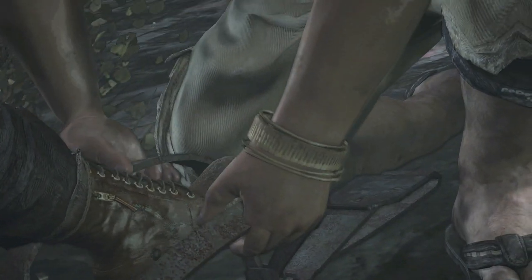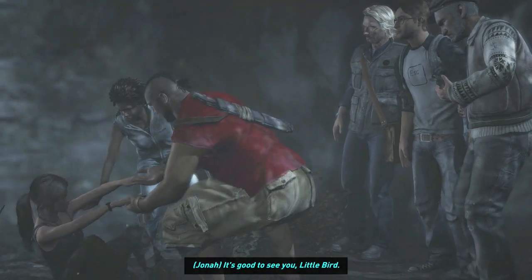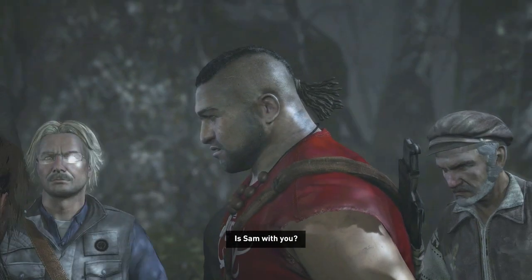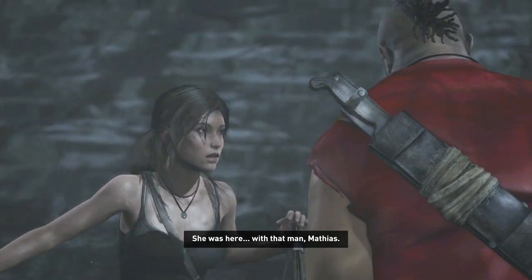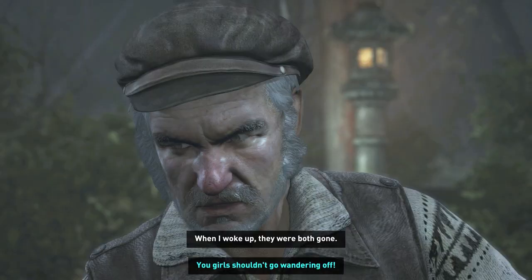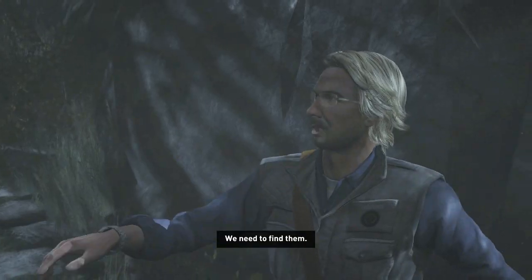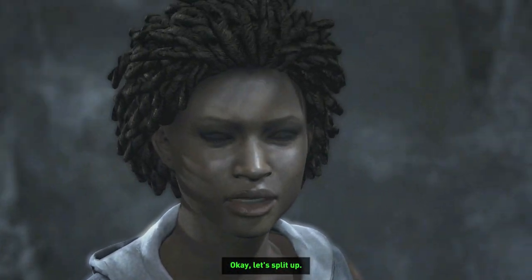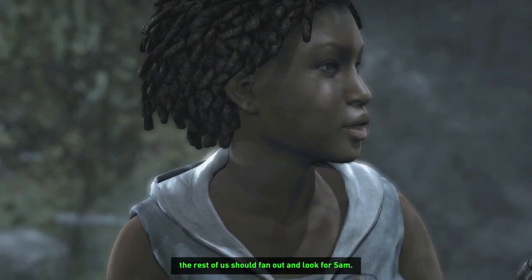It's kind of weird how they, wow. It's good to see you, little bird. I'm so glad you're here. Is Sam with you? She was with you. She was here with that man, Mathias. But I passed out. When I woke up, they were both gone. You girls should not go wandering off. We need to find them. Wait. What about Roth? Okay, let's split up. One of us go with Lara and meet up with Roth. The rest of us should fan out and look for Sam.